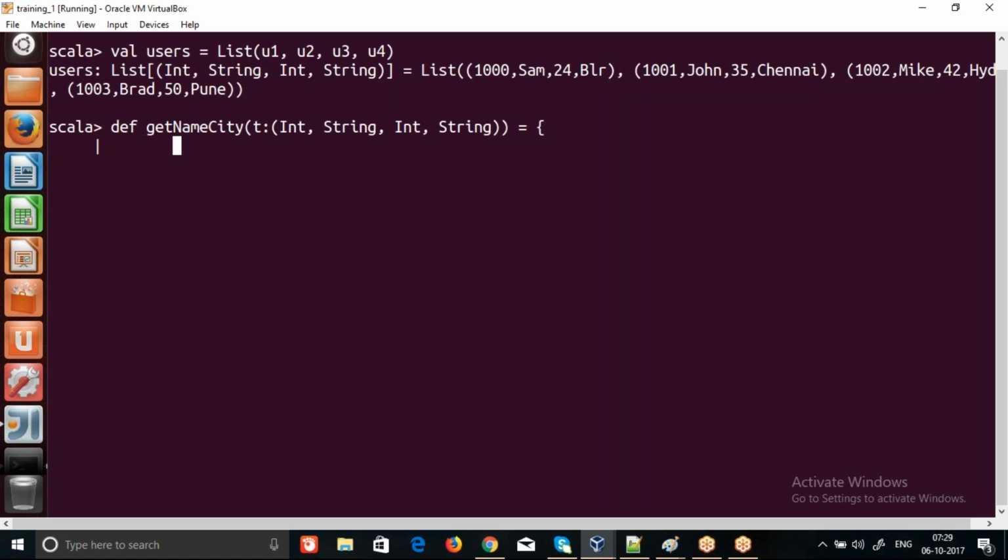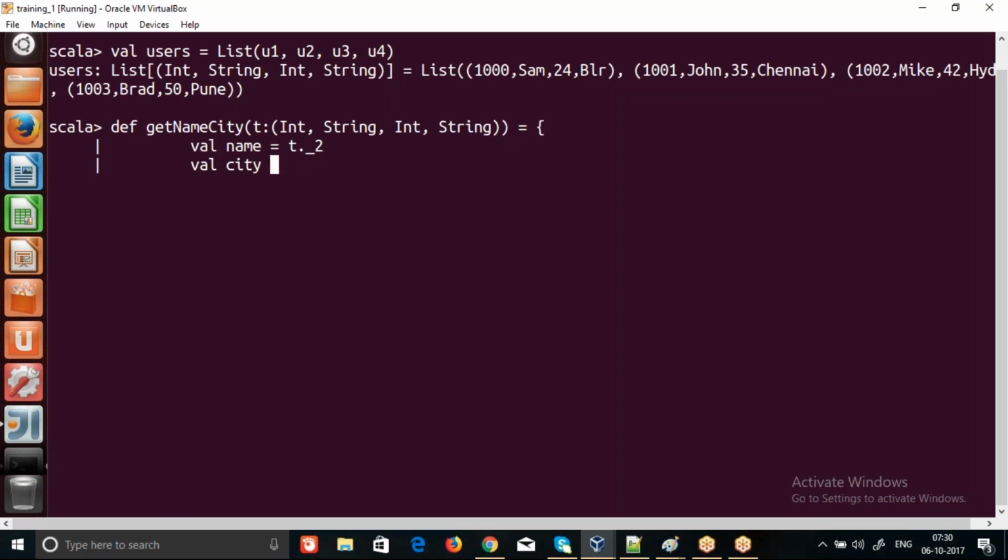So what do we want from this? We want name. How do I access name? I can just say val name is equal to t dot underscore 2, because t is a tuple. How do I get a city here?